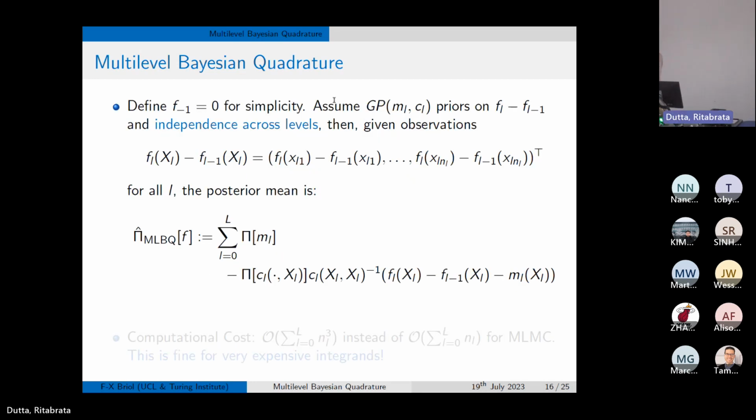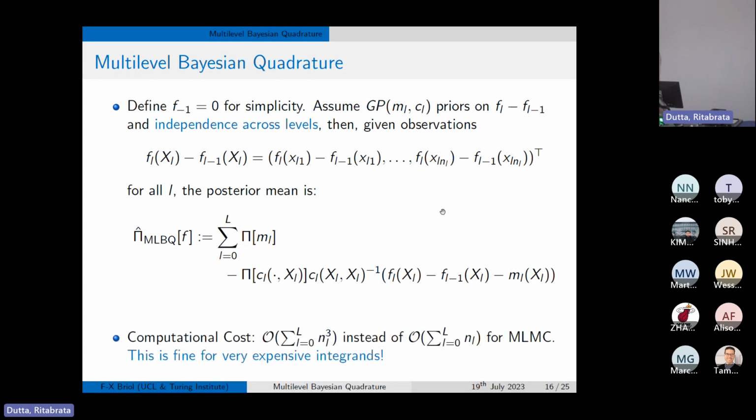Okay. So I think I might actually skip over the equations because they're not particularly interesting, and you've seen Gaussian processes before. The main thing is you typically have a fairly high cost compared to Monte Carlo because you're using GPs and they can be quite expensive. So usually you have these sorts of matrix inverses to calculate. Now you can do this in very clever ways, maybe to reduce this, but at least in the dumbest setting, it's going to be n cubed per level. So my total cost is going to be the sum of n cubed, where here I have n_L because potentially I have different n per level, which is much more than multi-level Monte Carlo.